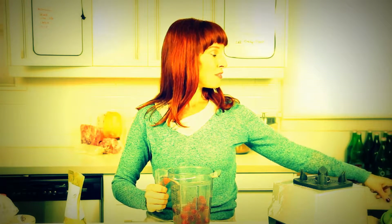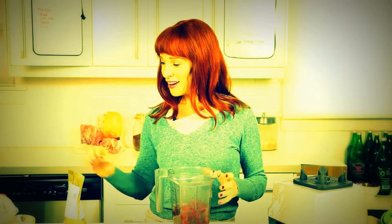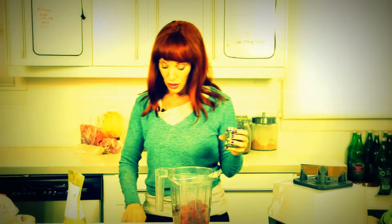They're very noisy. Okay, so we are using coconut water, or you could use regular water. It's about 1.5 cups. And we're using raspberries, which are filled with an enormous amount of antioxidants. These are the basics that are going in the smoothie. And we have vanilla, Divine Organics, which is vanilla beans ground up. So we are going to put a titch of that in.